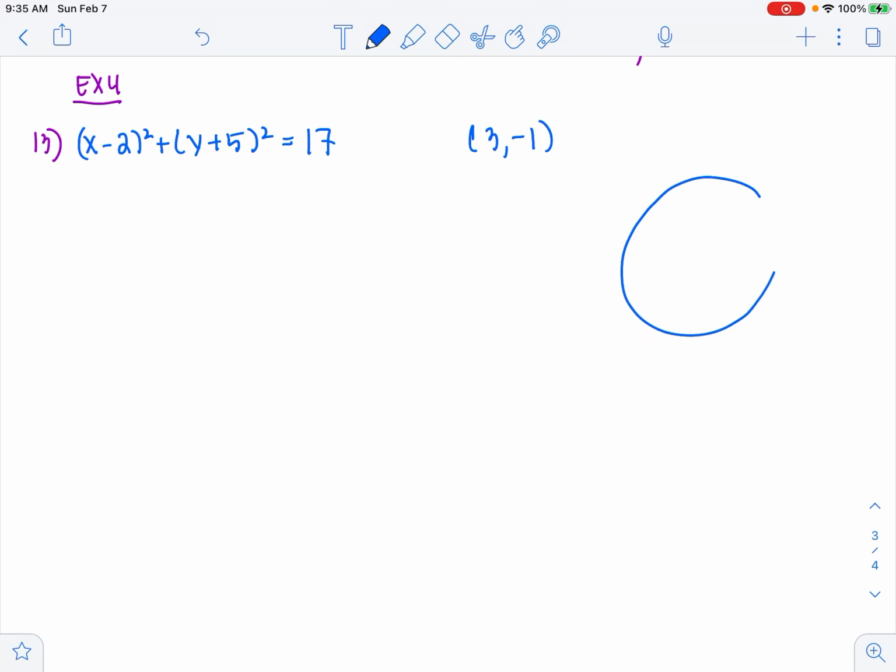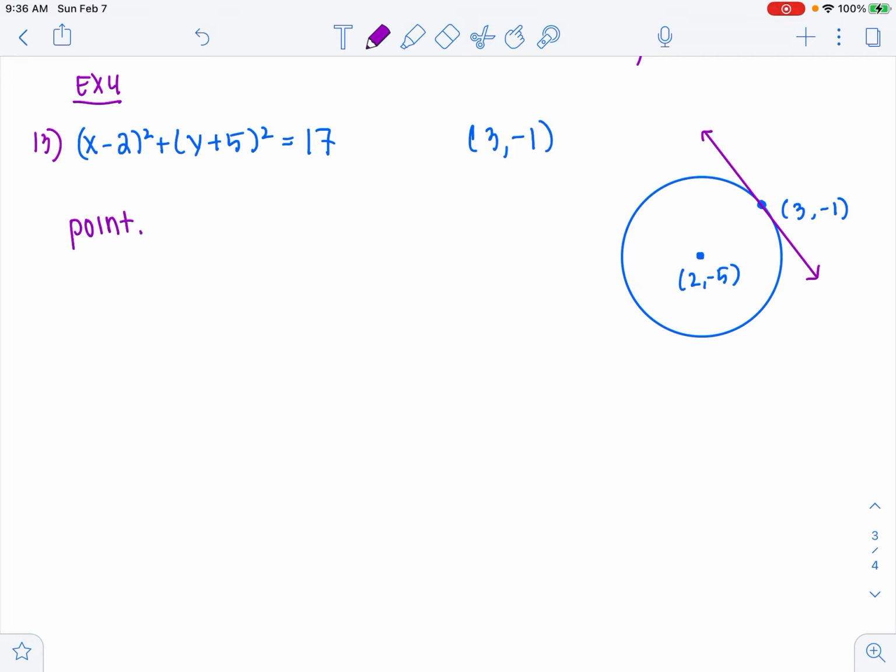So I still like to do a sketch. So I'm going to do a circle over here. I'm going to draw in the center. That's the center of the circle, positive 2, negative 5. And then I want the point 3, negative 1 on my circle. 3, negative 1. And then I'm going to draw my tangent line. I'll do it in purple again. So let's call it the purple line. Okay. All right, so I need to write an equation of that purple line.